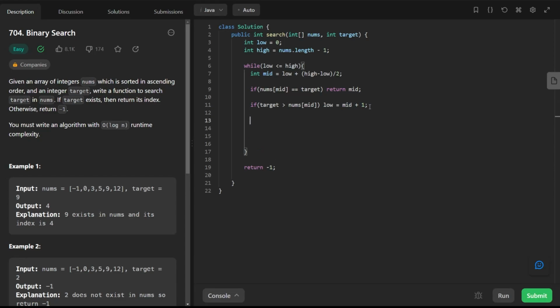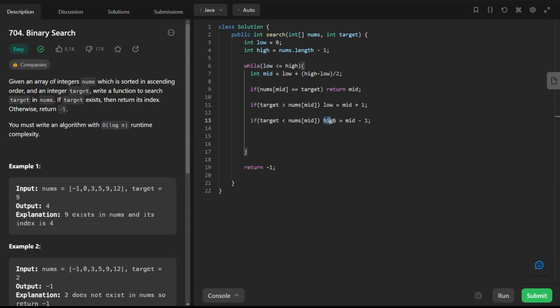But there is a case where target is less than nums at mid. We keep the low value the same and throw out the upper half. So we would do high is equal to mid minus 1 this time. It's minus 1 because we're checking lower, and lower would be to the left.